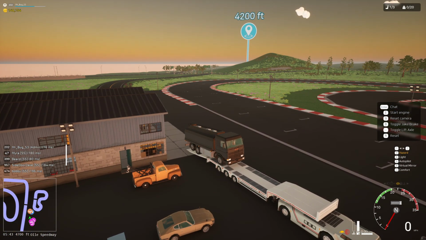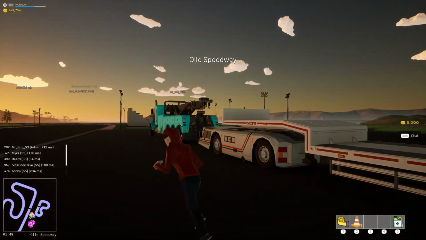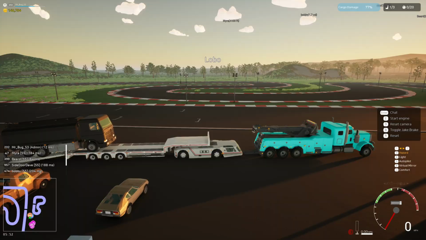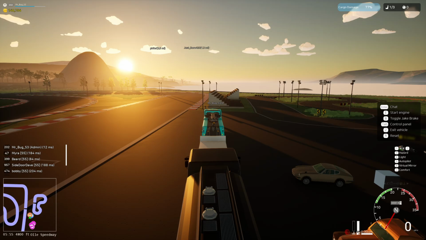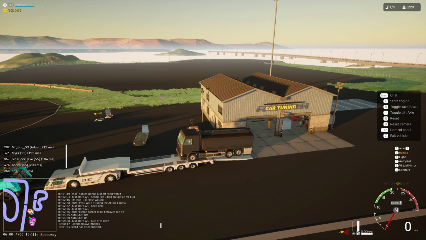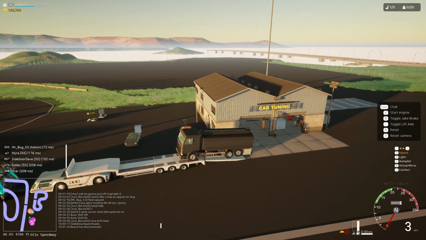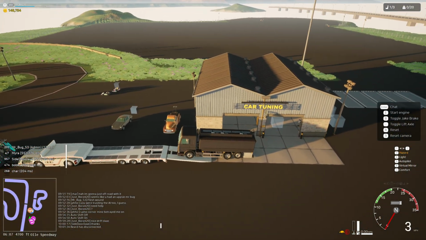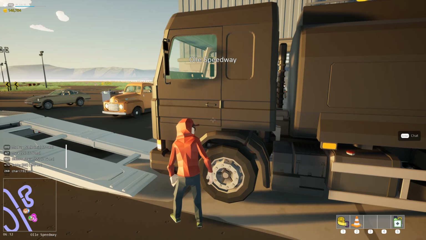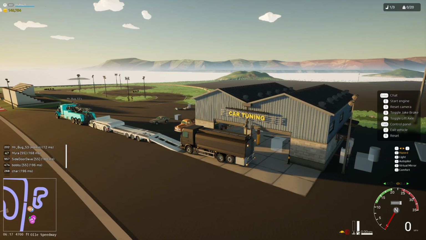Wait. Why is it saying Gosan Truck? This was meant to be delivered to Ollie Speedway. This was going to Gosan Truck. What? Wait, so they're both going to Gosan Truck? Why would it change? Nah, I think it's just because it's on the Lomax. No, it's not. It has changed. What? That is the weirdest thing.